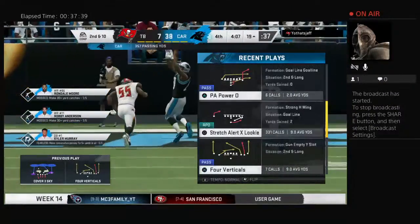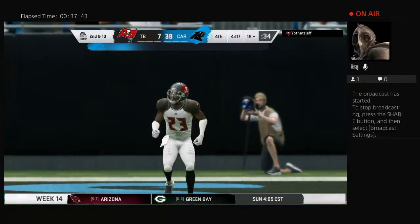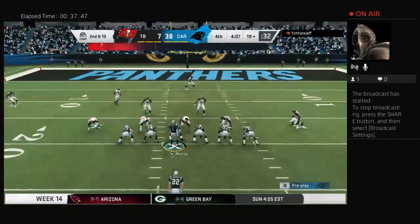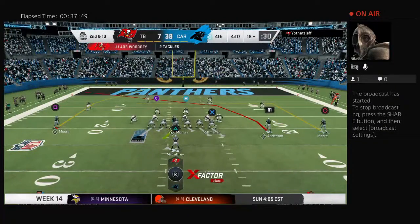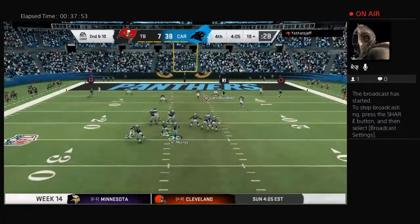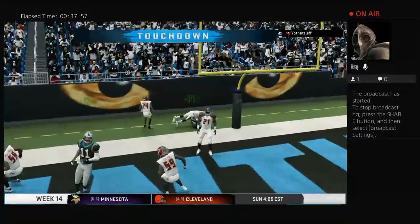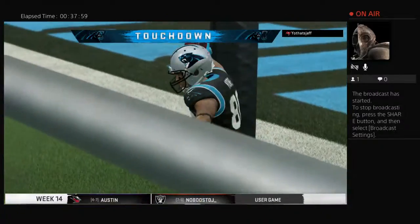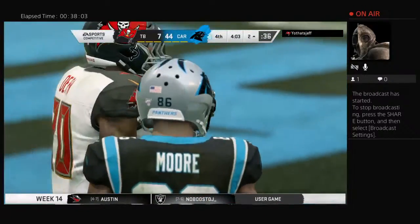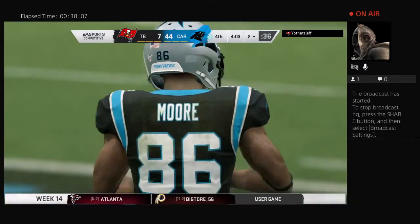Charles, you said earlier this defense is probably going to need to hold these guys right around 20 or under if they were going to have a chance. It was evident pretty early on that wasn't going to happen. Yeah, they left 20 behind a long time ago in this game, didn't they? It looks like they're headed towards a big, big number. But 20 was the threshold because that kept them in the ball game. And that will be caught by Moore. He's got a Panthers touchdown from 19 yards away as his guys continue to put this one out of reach.